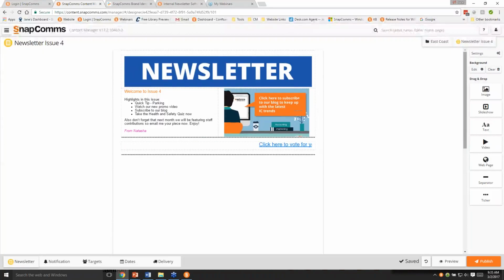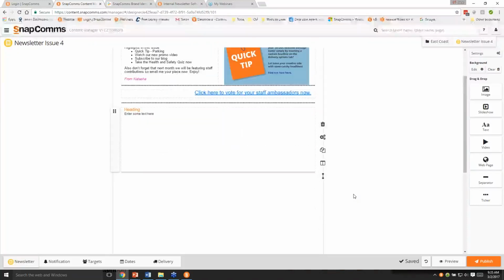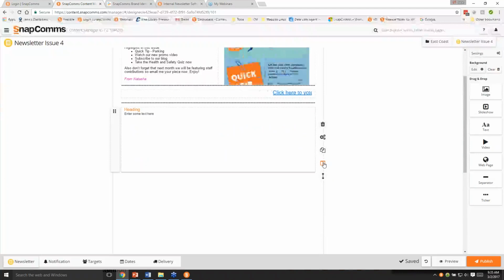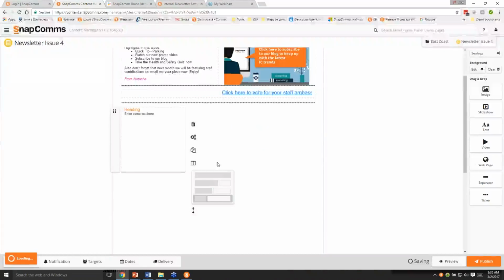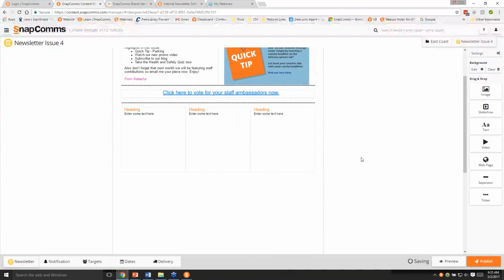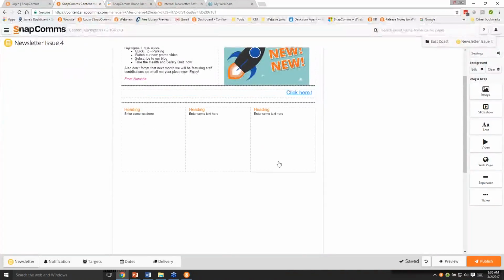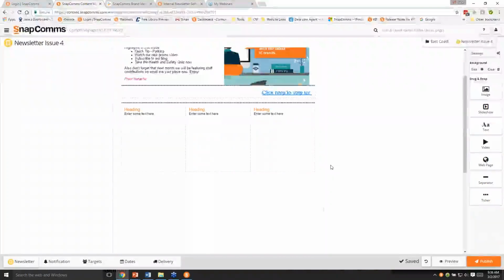So what do I do? I'm going to pull in the text module, and that puts in full width text, which is not what I want, but again I can just use the splitter tool to tell it to only use 1/3. That's perfect. And I need 2 more of those, so I simply duplicate and duplicate. And magically I've gone from 3 columns actually to 1 column to 3. So I'm hoping that I've just demonstrated and proven the complete flexibility that you have with this tool. Those of you who've used the old newsletter will know that this was completely out of the question unless you requested us to build you a whole new template.